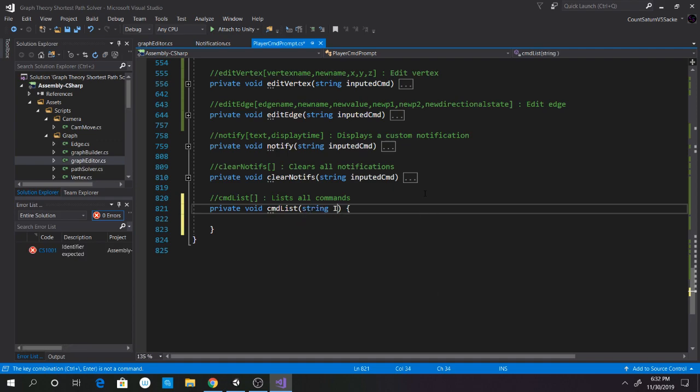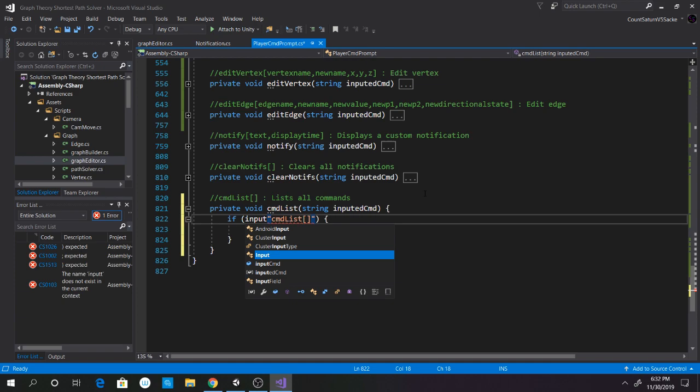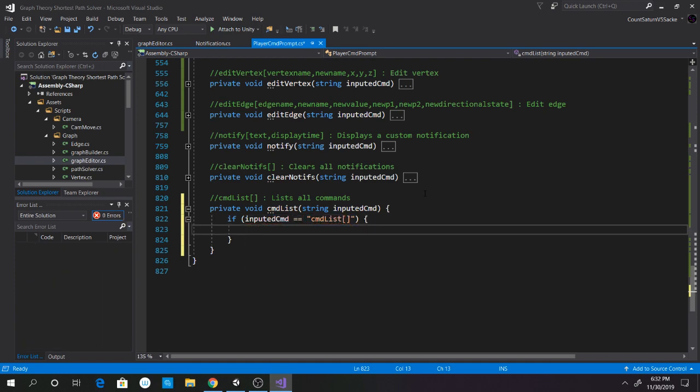The string, put it cmd. So if the inputted cmd is equal to cmd list like this, then of course we'll do notification.notify, listing all commands, for 0.5 seconds. Like that.